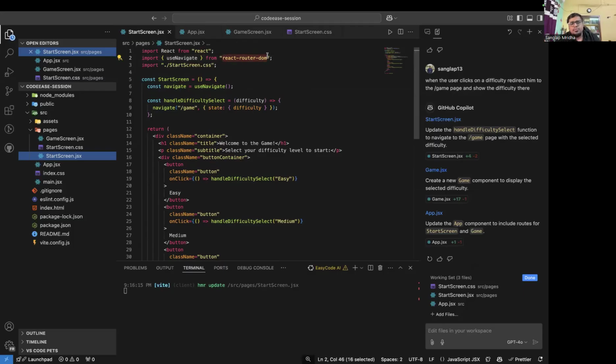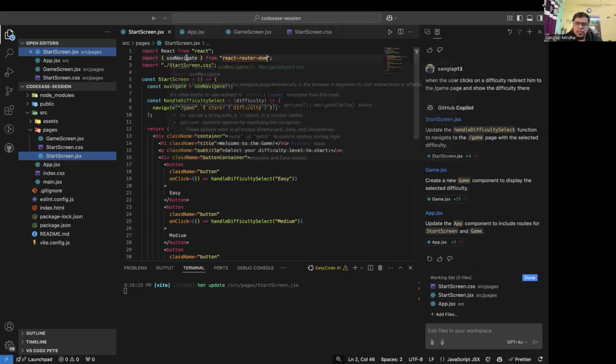This is absolutely the most popular library to use. There might be some other libraries, but only use React Router DOM. This is something that is used in companies. This is an industry standard that has been used for years now. So React Router DOM is something you can 100% rely on. So we are using this useNavigate hook.